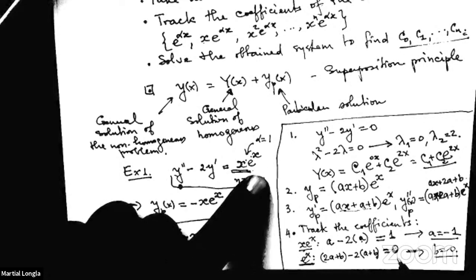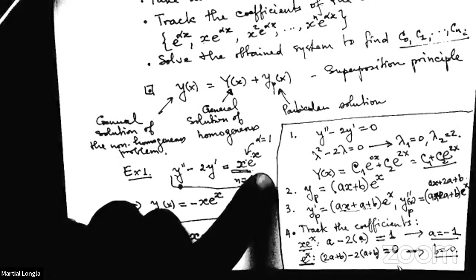Equal, and we put equal, and we go to the right-hand side of the equation. We report the coefficient of e to the x. There is no e to the x by itself, so the coefficient is 0. And now you solve that second equation and you get b. Once you get b, you plug them into yp, you get yp, and then you take that in the formula to find y of x equal solution of the homogeneous problem plus a particular solution of the non-homogeneous problem. And that's it. It should be pretty straightforward.